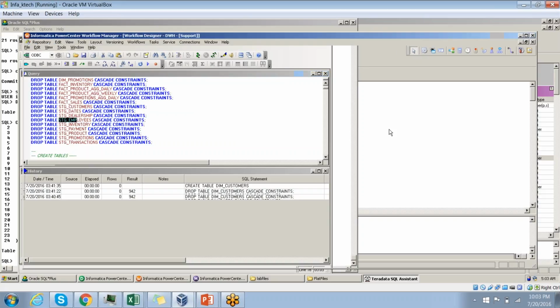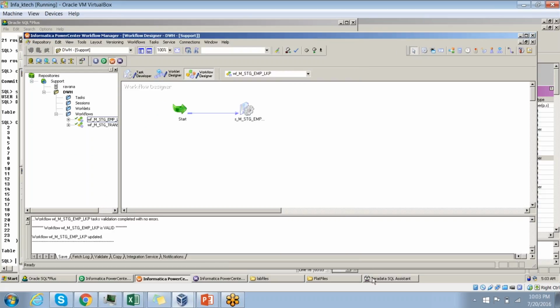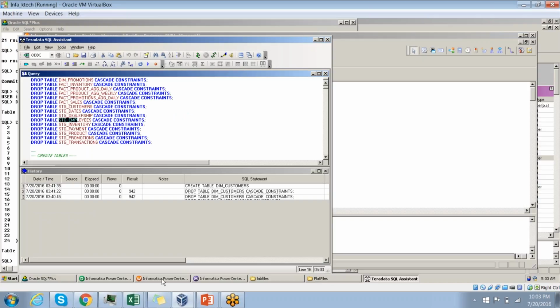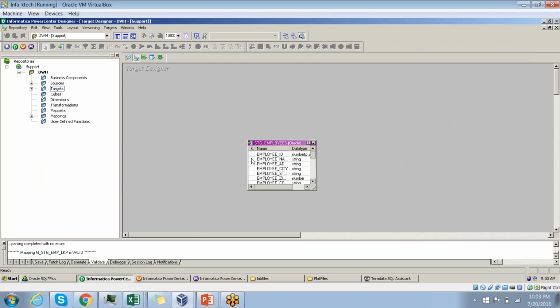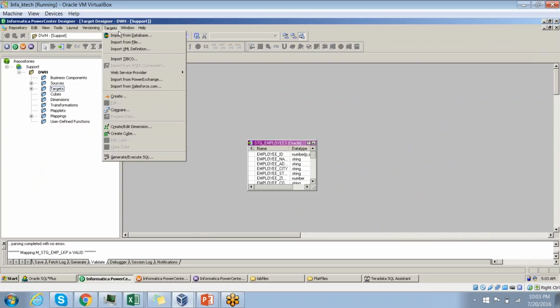Okay, so now I created this table. I'm trying to re-import the table into my targets. I'm not sure what the issue is, so I'm just trying to re-import this.